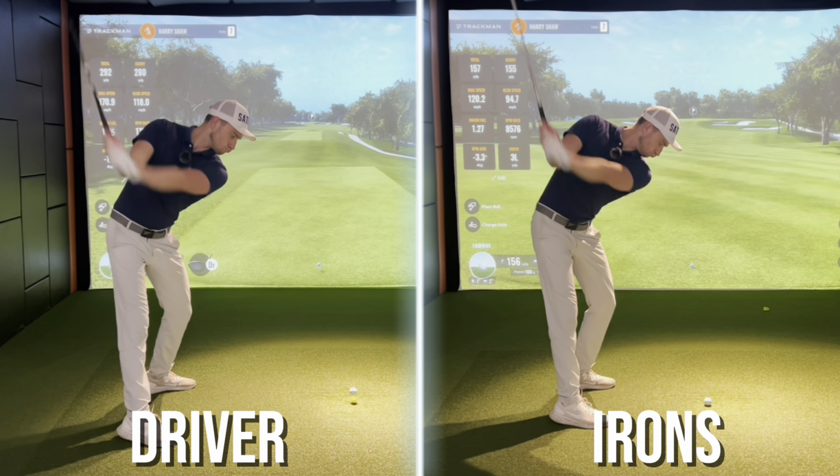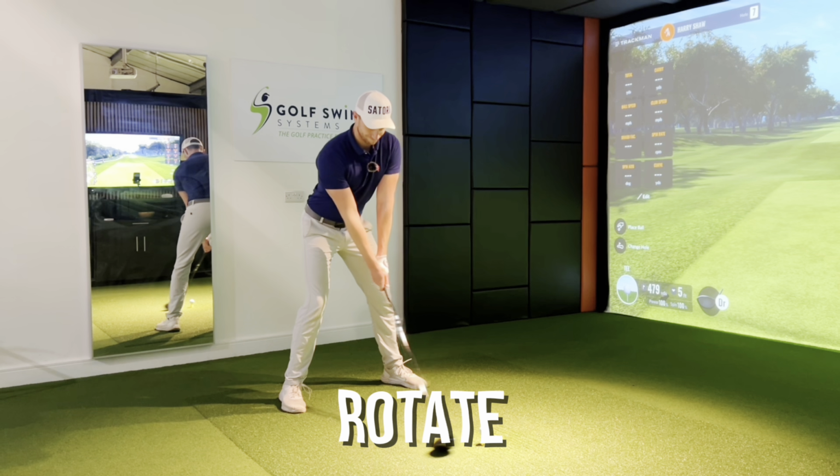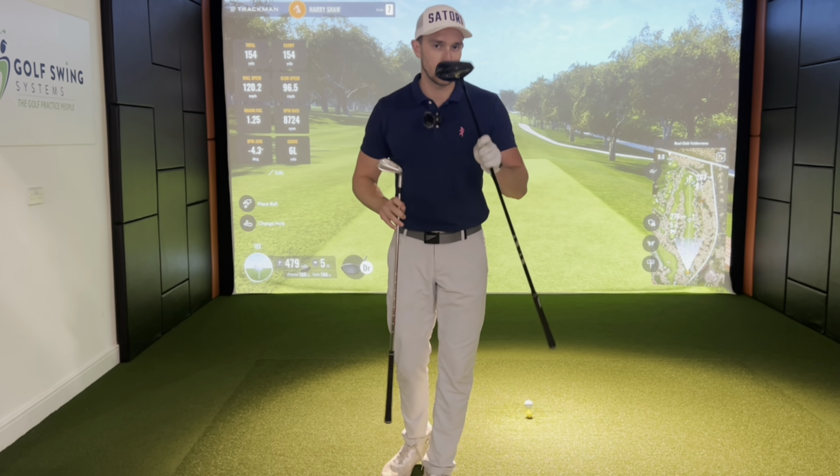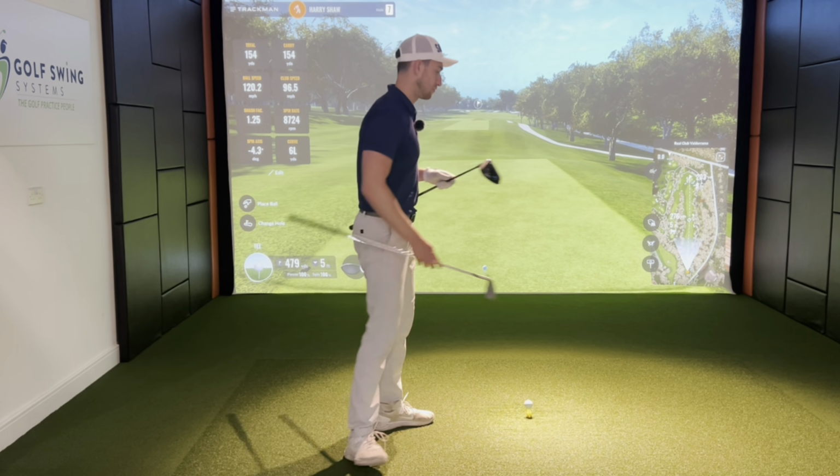Now, the reason why golfers struggle to hit driver and irons is for an ever so slightly different movement, but it all stems from the same thing, and it's all to do with the way we rotate and shift in the golf swing. So let's start off with the driver. Let's talk about the reason with driver just to begin with.